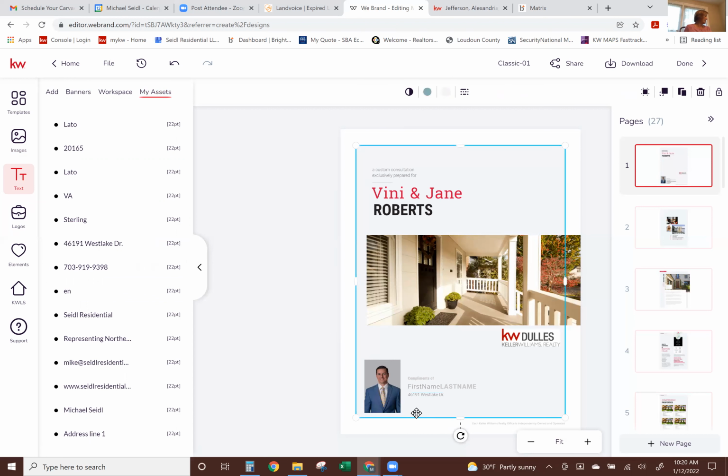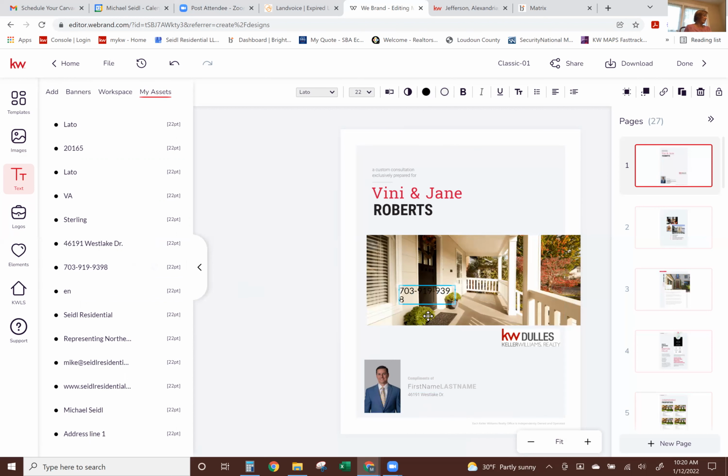Right, so I could do that, and then I could throw in my phone number. All with the idea of making this quick and easy, you know. But what I really need to do is make one that has the full thing, like my address, my license number. It would make this a lot faster, so I don't have to go in here and edit. I could literally just hit the replace text and it would throw it in there. Does that make sense to everybody?